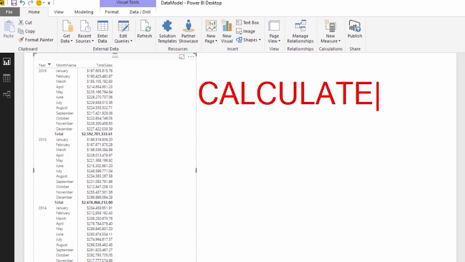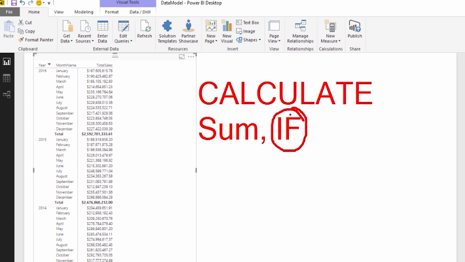Now, we talked about how this function allows you to put in a measure that you've created, like sum, and then you can apply a filter criteria or many filter criterias. This helps you build your own custom sum if, average if, or what else you want. Now, this if criteria is actually just a filter option. But what's really cool about the calculate function is it can actually use this filter argument here to negate existing filters. So instead of saying just February here, we could say if it's January and February.